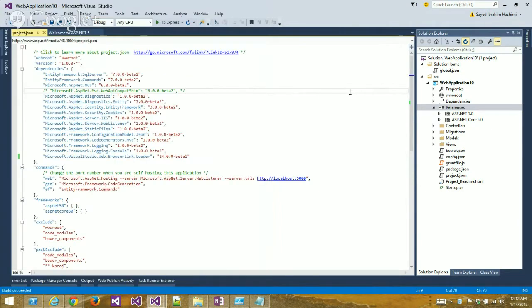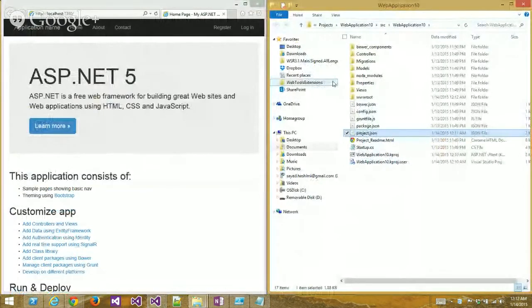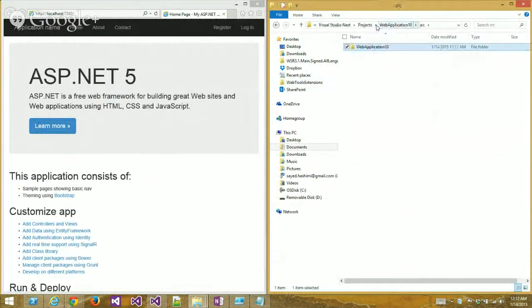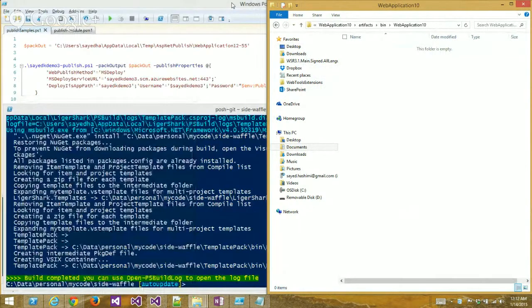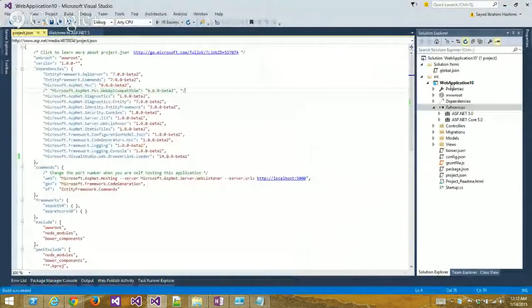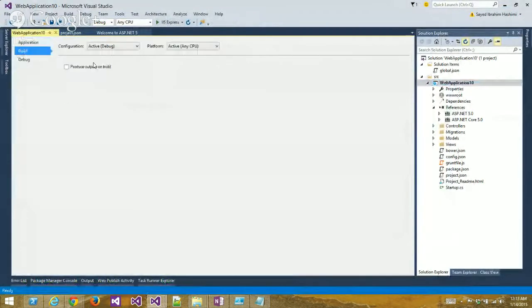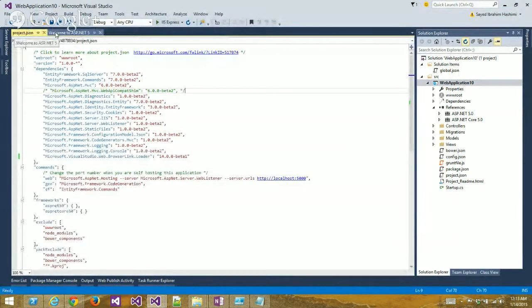While this is loading, I'm going to open up the directory where these files are located, and I want to point out something. We've got the running web application here. If I look at my project, we're not going to find any DLL files written to disk here. We do have an artifacts folder, but there are no assemblies here. That's because we're compiling everything in memory. We have an option if you want to persist your artifacts on disk. You can go into your properties, go to the build tab and say produce outputs on build. But by default, we compile everything in memory at runtime.